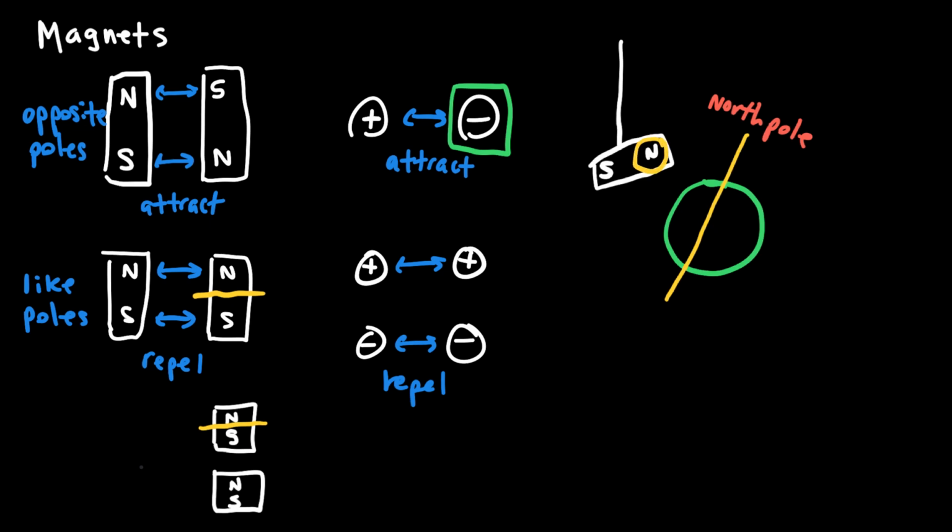And what it looks like is the magnet which I've hung from this string, the north end of that magnet is attracted to the North Pole of the Earth. But what I showed previously is that if I have like poles, north and north, those things repel one another. And so what is the problem? This north pole which I've drawn, we're now going to refer to as the geographic north pole.